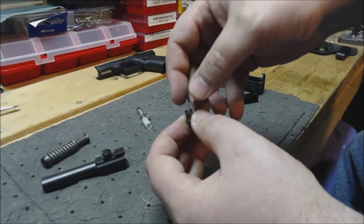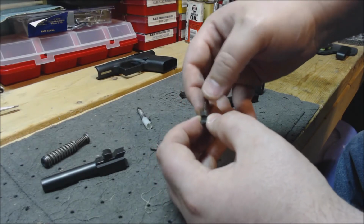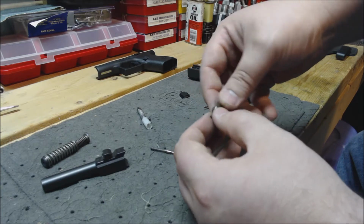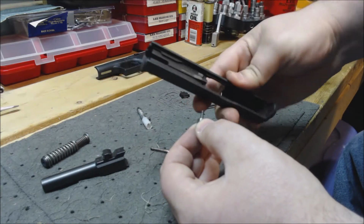What I've done on mine is install a lighter spring on that. That way it helps out with the trigger. Not really noticeable, but probably in my head. That's pretty much how you disassemble a Glock slide.